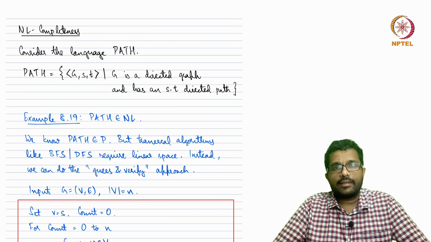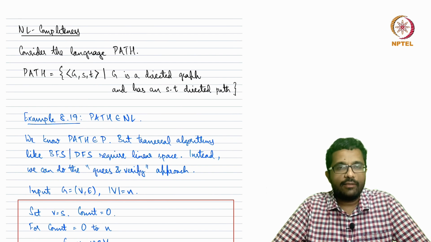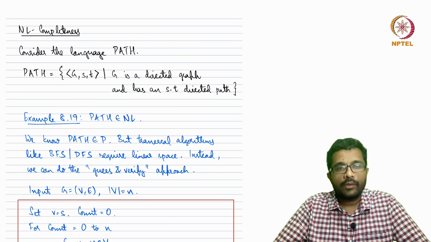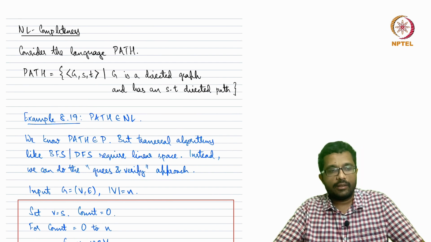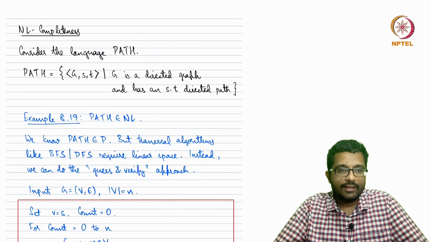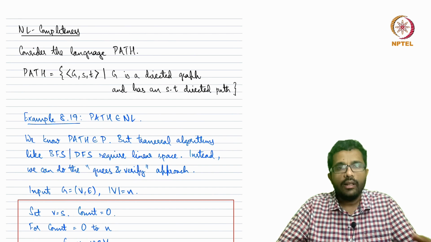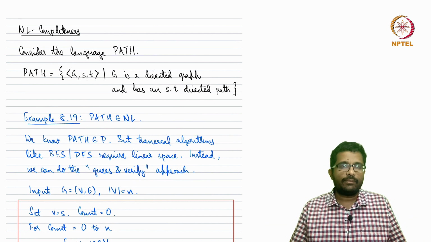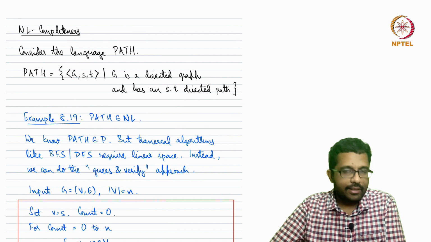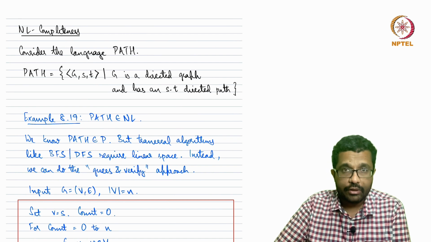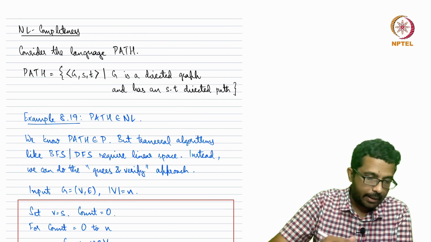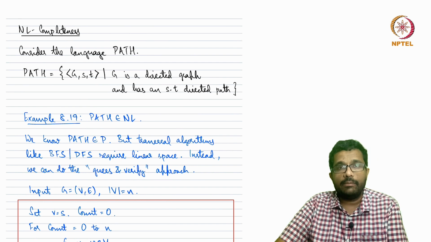In the previous lecture, we saw space complexity. We saw the classes L, NL and PSPACE. We also saw relations between generic time-bounded complexity classes like DTIME of something, NTIME of something, DSPACE of something and so on, and the space-bounded complexity classes. In this lecture, we are going to talk about a notion of completeness for space-bounded complexity classes called NL-Completeness.